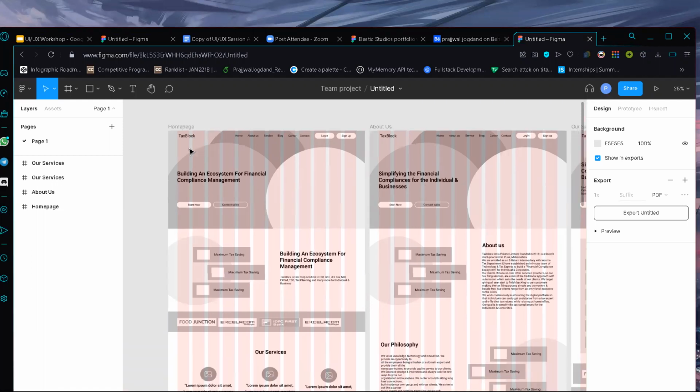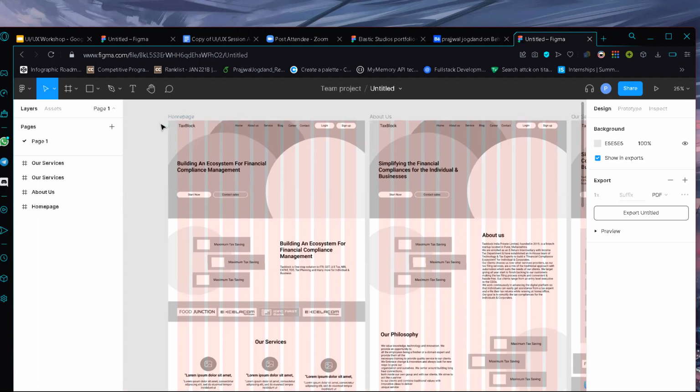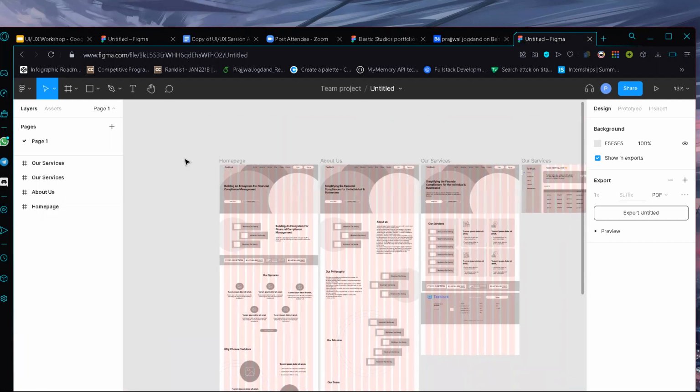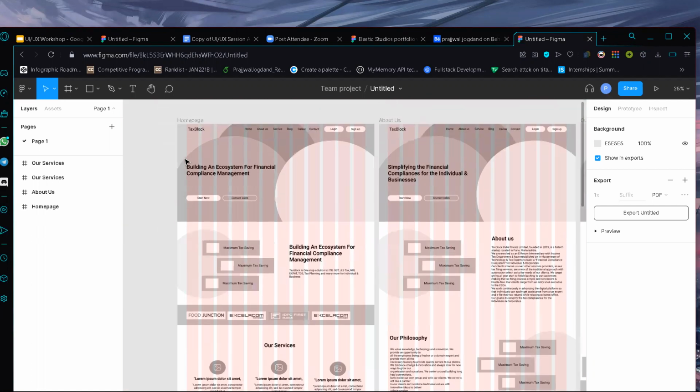It's better to make a wireframe first and get feedback from the users or the client, so you can change accordingly. So I made a wireframe for a company called TextBlock.